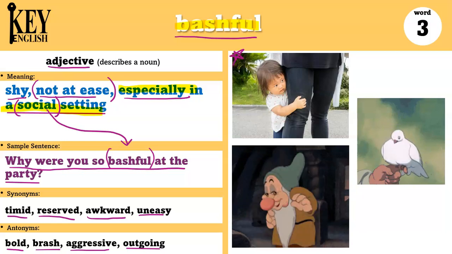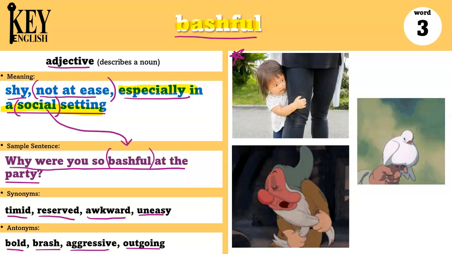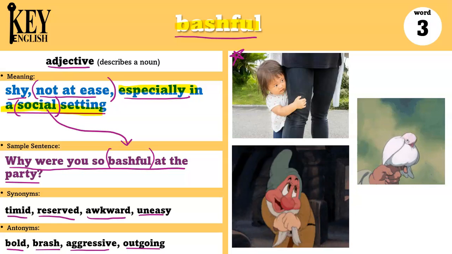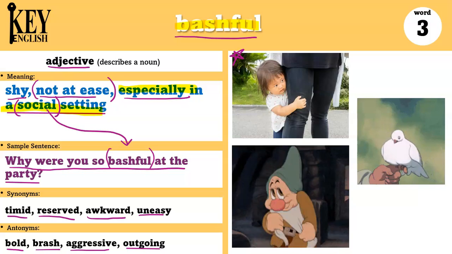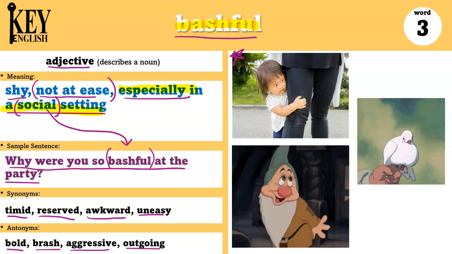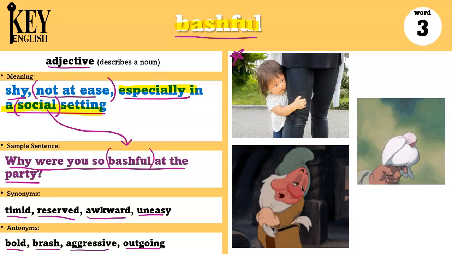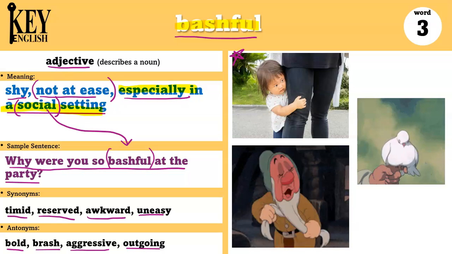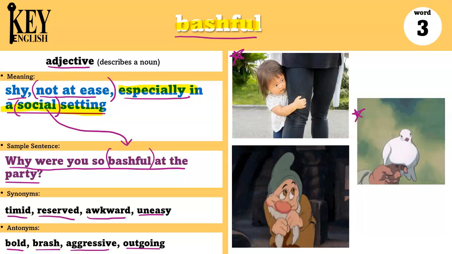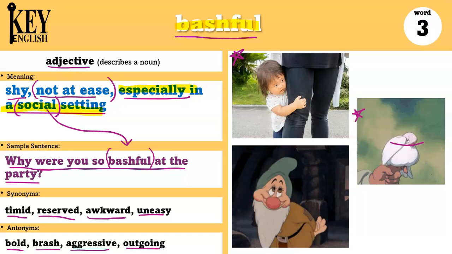For this picture here, I can say, the bashful girl hid behind her mother's legs. Or another good example would be, she felt bashful when she had to give a presentation in front of the class. Have you ever felt bashful in your class when you had to do something in front of everyone? Usually when someone feels bashful, they might also blush or hide their face, like this cute little pigeon here.